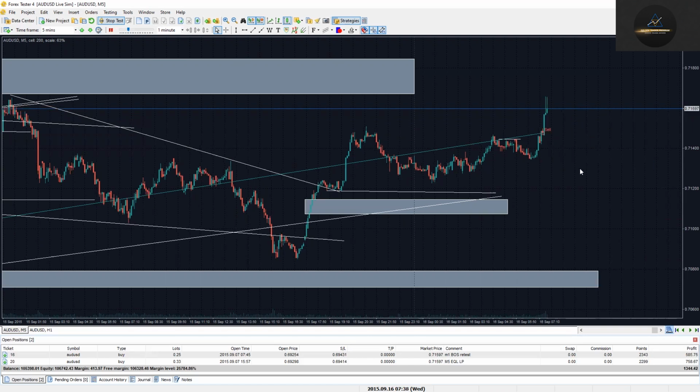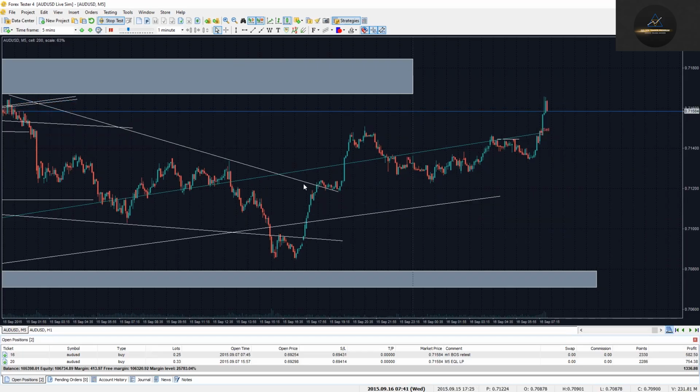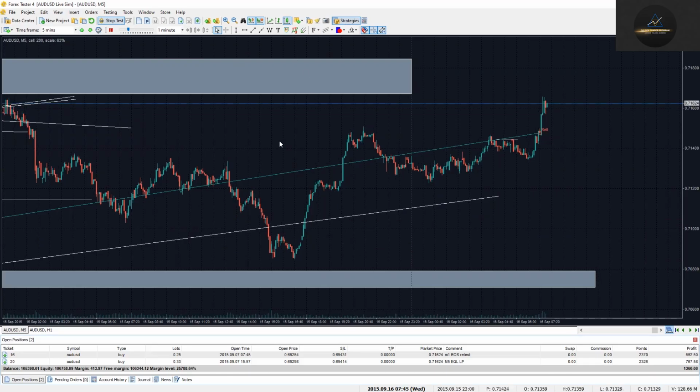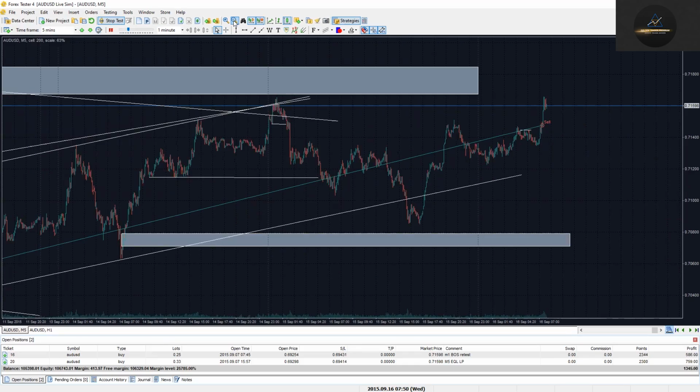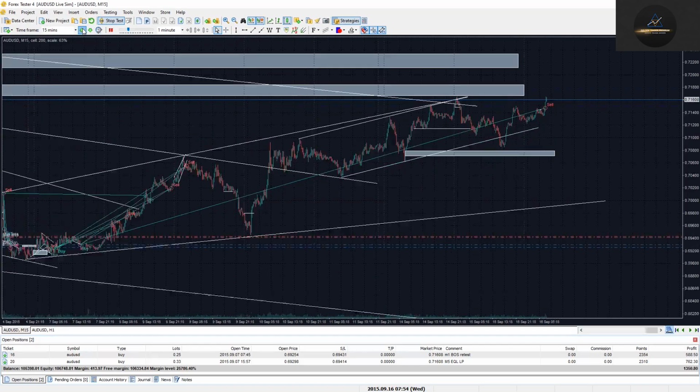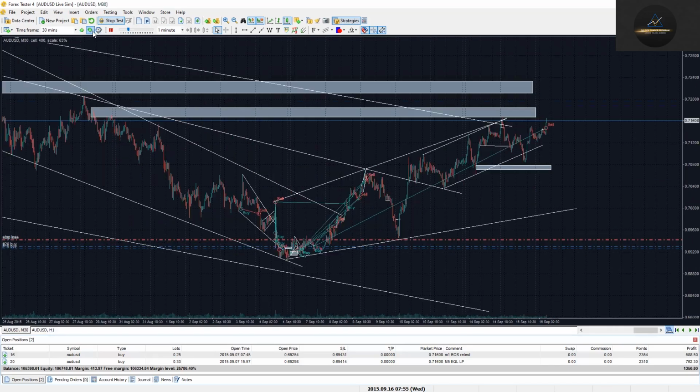Now we start cleaning up our charts again, just very quickly. This pattern is broken out. It's all done. Obviously, I'm deleting everything, but you would be taking screenshots at this point. What's the time? Okay, we've been running for. Okay, yeah, we're good with time. Right, let's go over to the higher time frames because this is a very impulsive move. 1, 2, 3, 4, 5. Let's just remind ourselves where we are at.